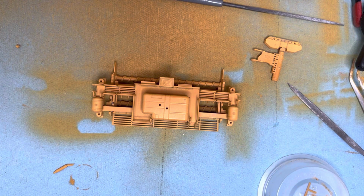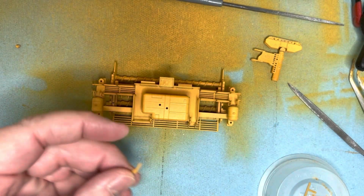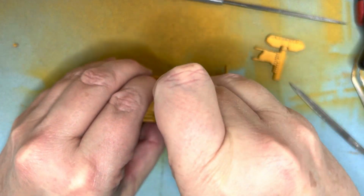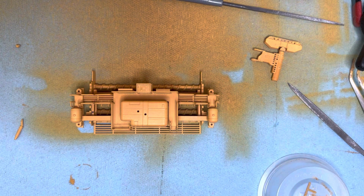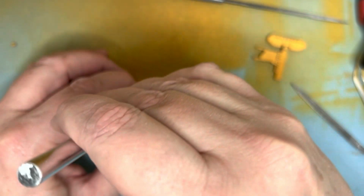Okay, we may have to open these holes up just a tiny bit. That drill bit is way too big. So this is going to go right in here. That's another one of our parts, and you can see how I didn't want to put these in yet because they would have been in the way and I probably would have crushed them. So just a little word to the wise: be careful of what you put on and in what order you put it on. I would put the stacks on last because you need this top area to work a little bit, okay?